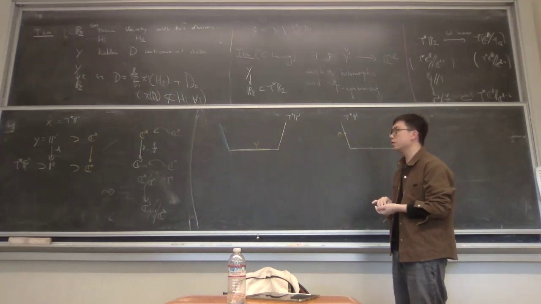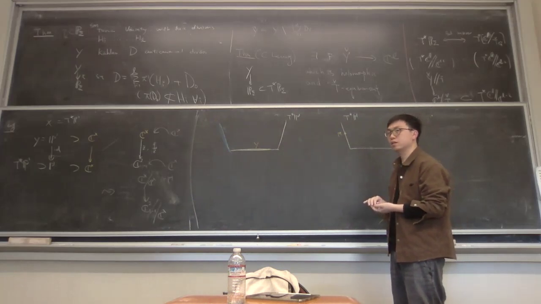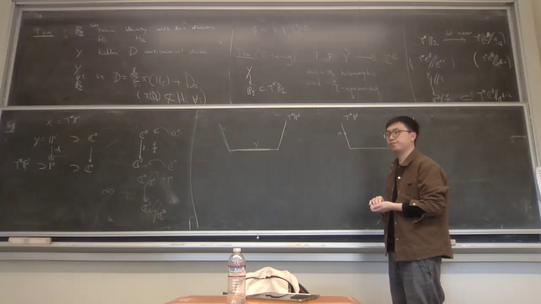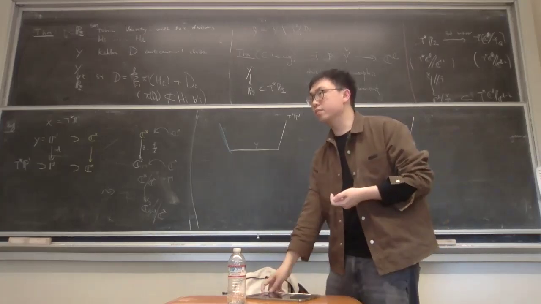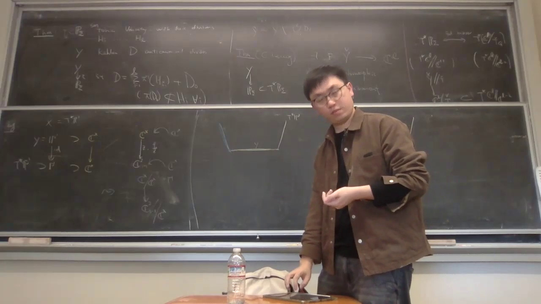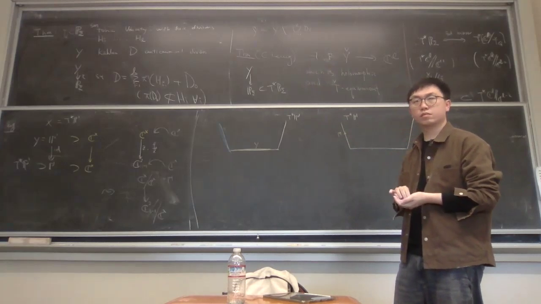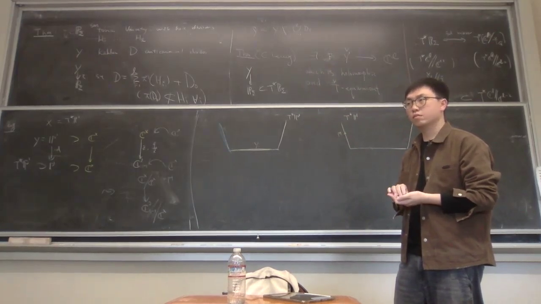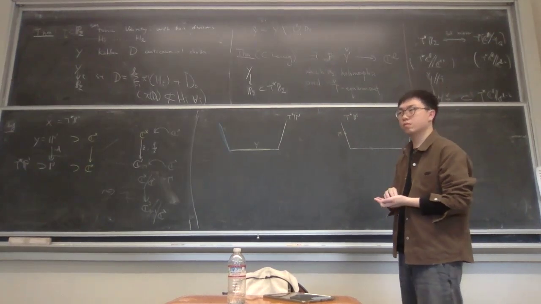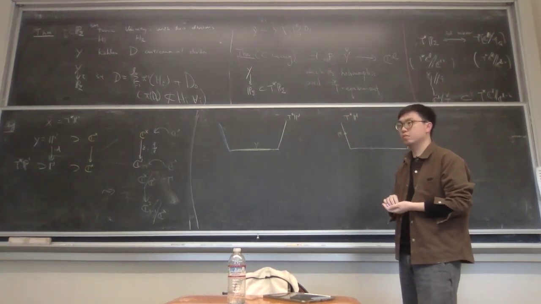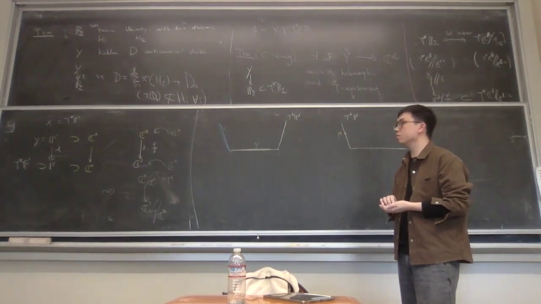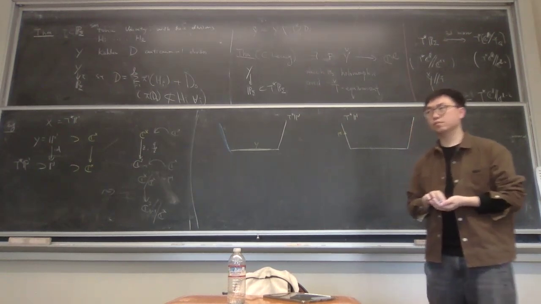Even actually, at the beginning there's no match between the 2D and the 3D. Maybe the interpretation is something like this: suppose someone gives you a Lagrangian inside X and a Y that knows how to map into that Lagrangian. You also know how to do SYZ mirror symmetry to that one to get Y check, but you don't know how to map that Y check to a Lagrangian in X check. That's the new result. It tells you that there exists a holomorphic Y check at the very end, and it tells you how to construct it.